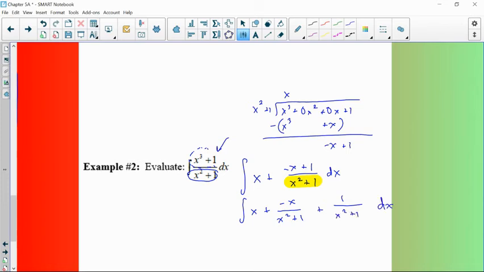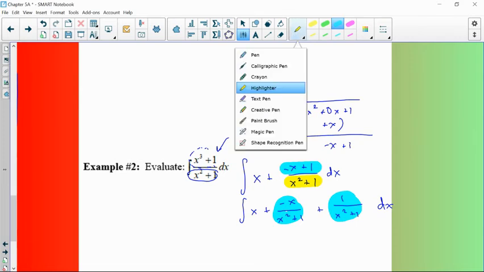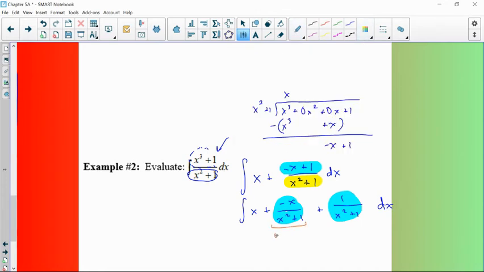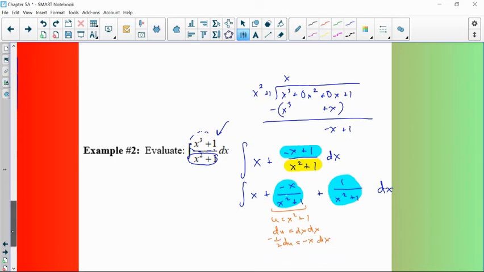Because those 2 fractions, if I had seen them, I'd be like, oh, they have the same denominator. I'm going to put them together, and then there's the x right there in the numerator. So I'm going to split them, because when I do that, that now allows me to integrate that middle term. I can now let u equal x squared plus 1, which means its derivative is 2x dx. I'm off by a factor of negative 1/2. So negative 1/2 du would be negative x dx. So I can integrate this.